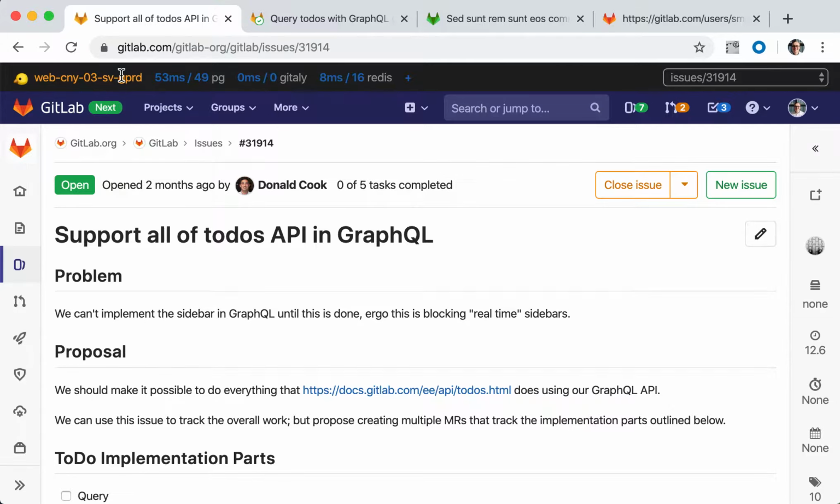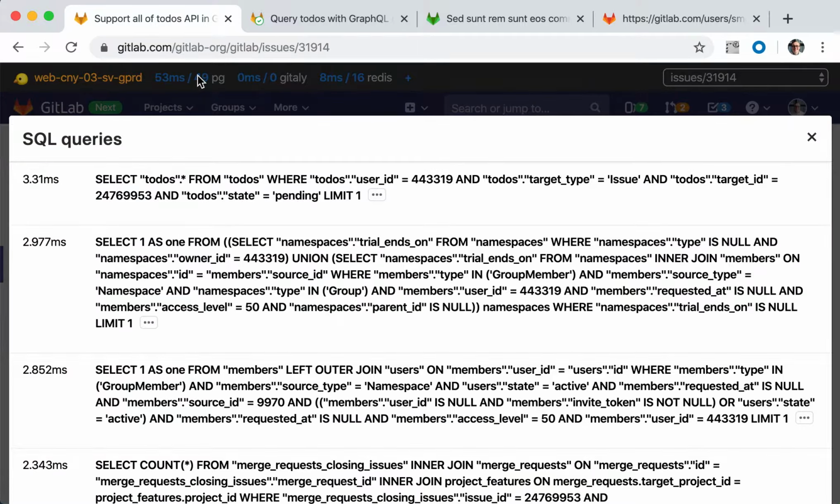So the host, like I said, is fairly straightforward. This is mostly useful internally, but also to know if you're on Canary or not. We have this next indicator, and we have the favicon change. This is just another way of verifying that. The Postgres queries, so all three of these, if you click on them, you'll get the details of the queries that this page has run.